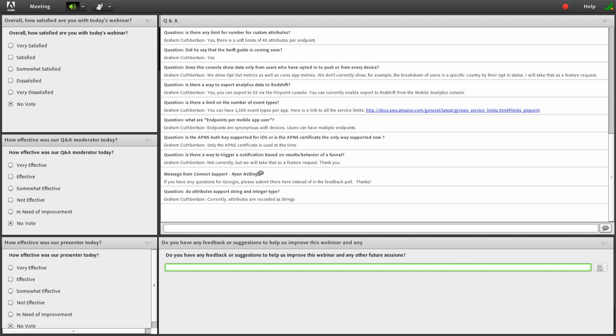One is a transactional one-to-one, one-to-many broadcast use case where you're not thinking about the richness of the message or the intent of the message. With Pinpoint, it's a targeted one-to-many but a very focused message where you can personalize and customize that message.